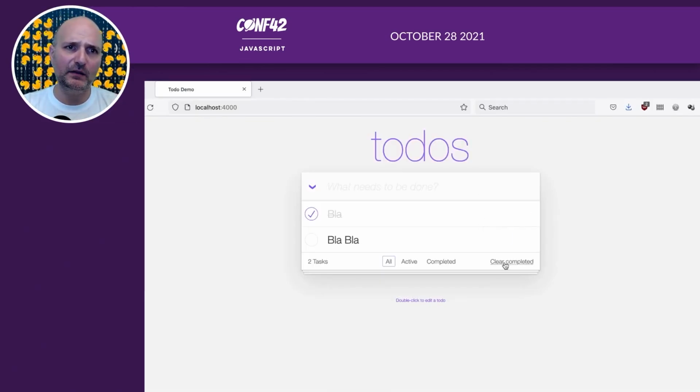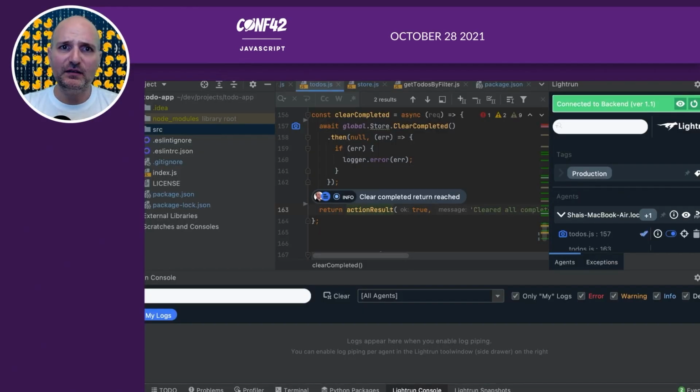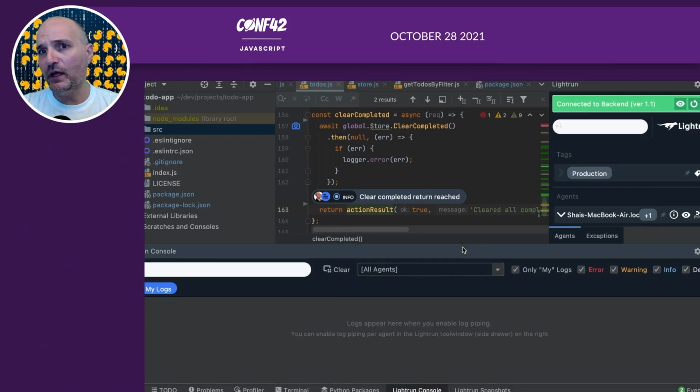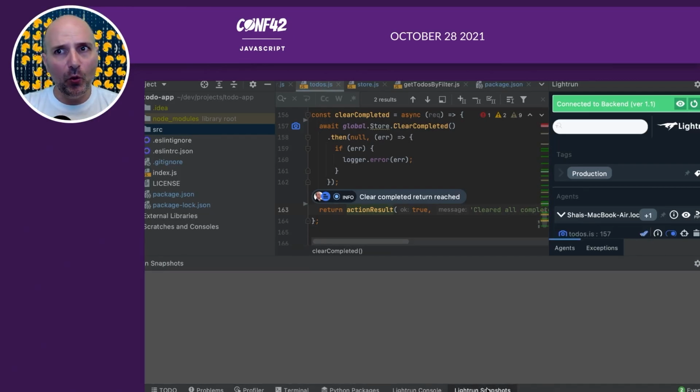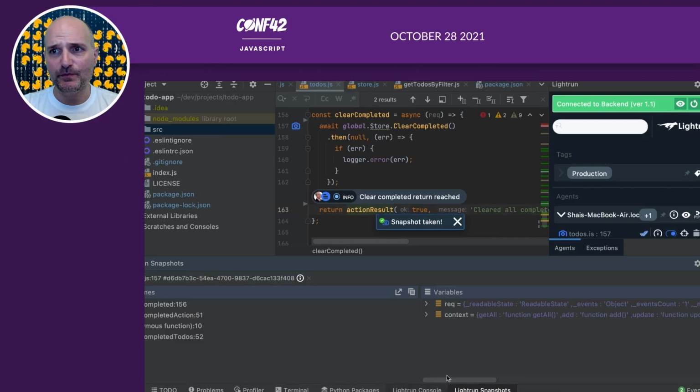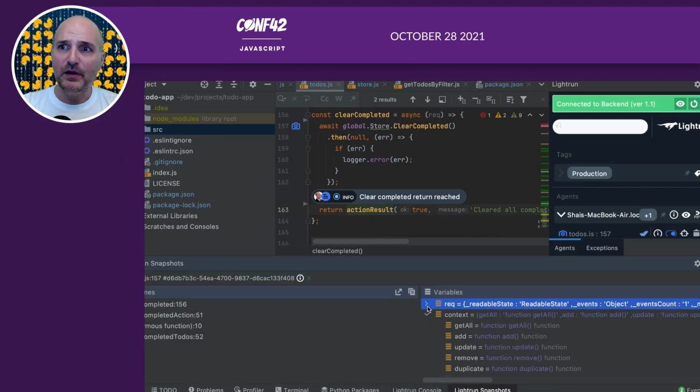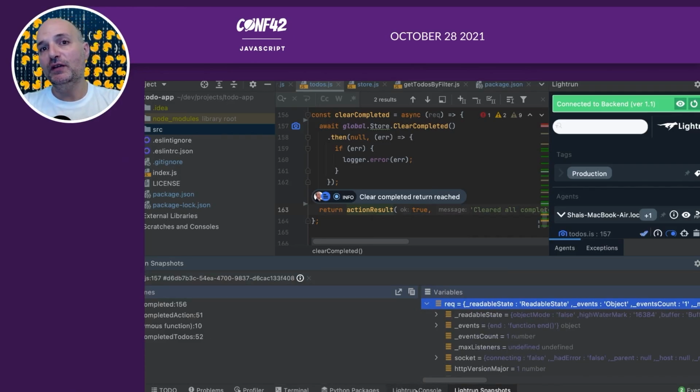Now let's go back into the browser and press that dysfunctional button. Then go back into the IDE and wait a couple of seconds for the whole loopback of events to reach us. Now we can see the snapshot was hit. That means the calls reached that method, which already eliminates a lot of potential problems.